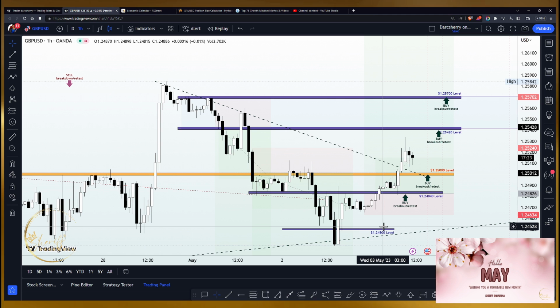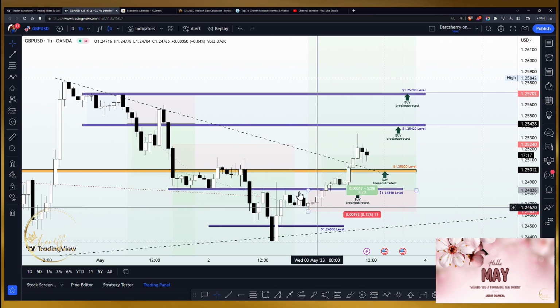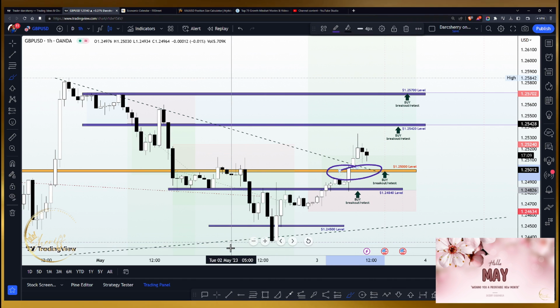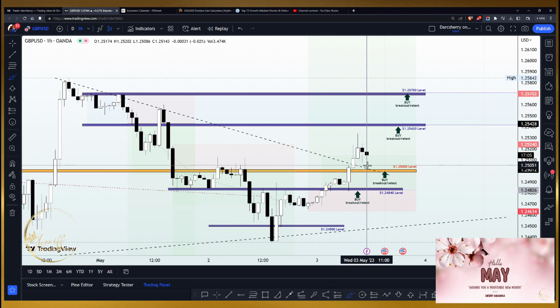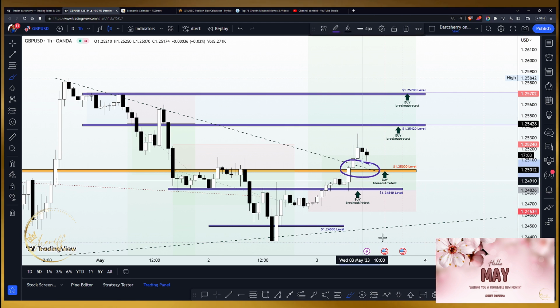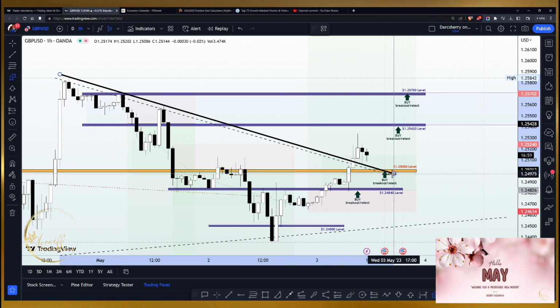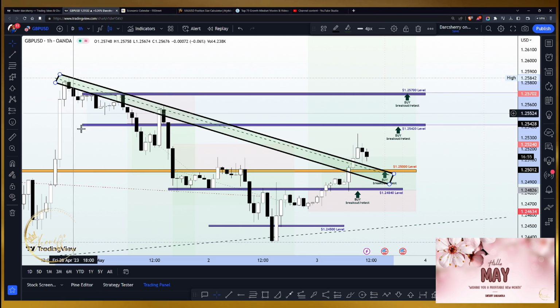And one thing I made mention here yesterday during our live session, remember we identified this structure here where we said we are looking out for more selling opportunities to add more position to our existing trade, and that if price action breaks out of the 1.25, we are looking out for buying opportunity, and that if price ever breaks out of the 1.25, it would have also broken out of this bearish trend line that we were able to spot at the beginning of the week.